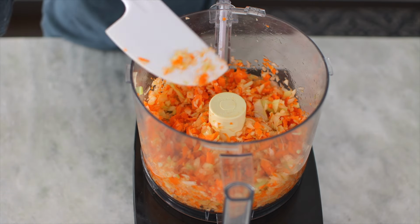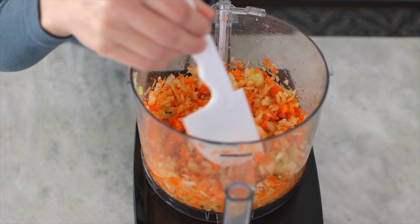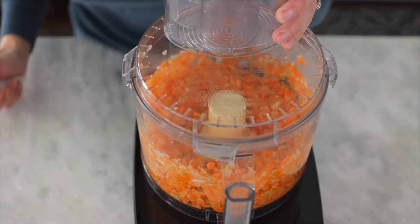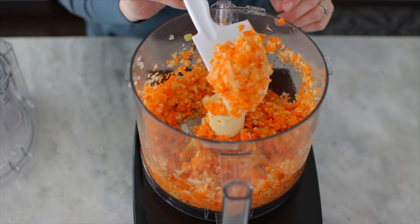Now, as you can see, I only pulsed it a few times and it's pretty consistent already. We do have a few bigger pieces in here, but if we pulse it a few more times, we'll get a very consistent texture. So if you want something a little chunkier, you can leave it chunkier. If you want to break it up into smaller pieces, just pulse it a few more times.